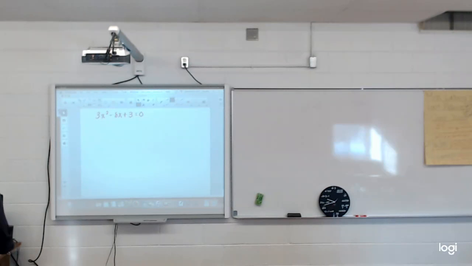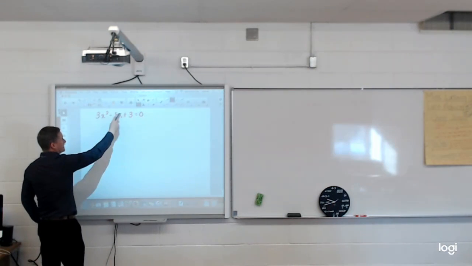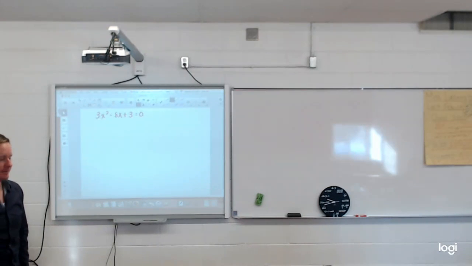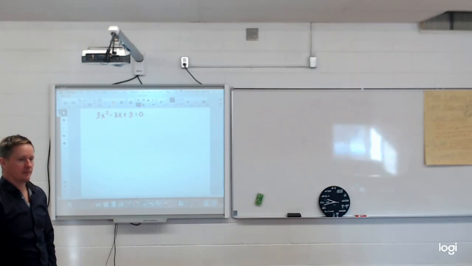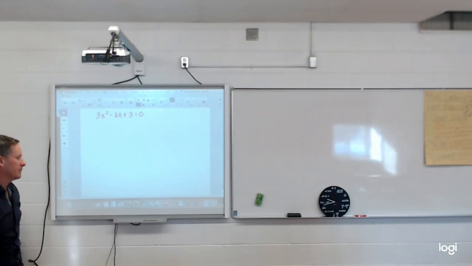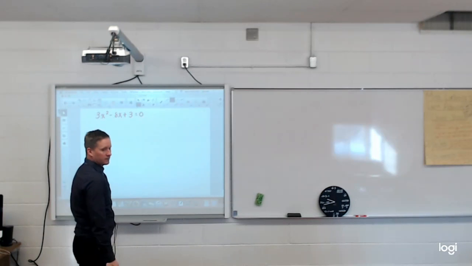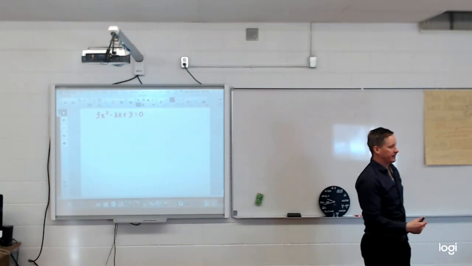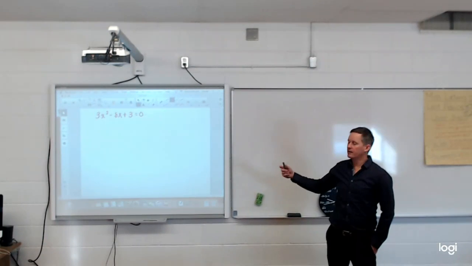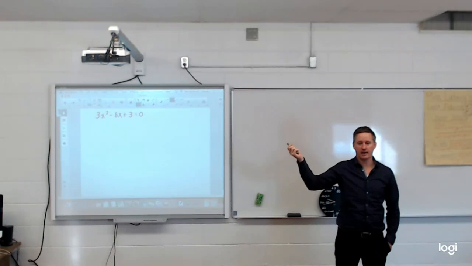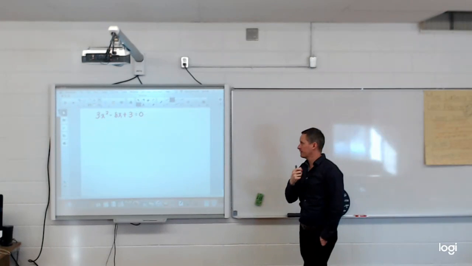All right, now, 3 times 3 is 9. Are there any factors of plus 9 that can give me -8? What are the factors of plus 9? Yeah, 9 and +1, 3 and 3, or -3 and -3, and -9 and -1. So there's no way I can get this factored. If that was a -3, then I could factor it to -9 and +1, but I can't. Okay, it's not a negative.